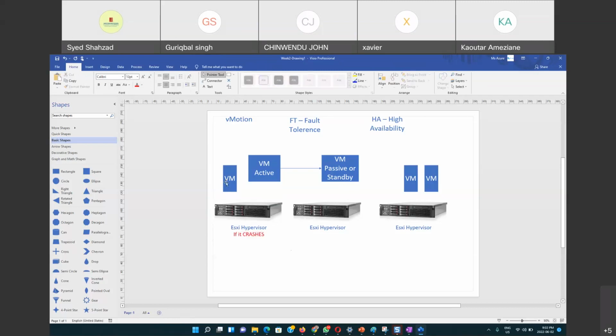If it crashes, then the virtual machine will be restarted again, not failed over, not vMotioned. It will be restarted, which means it will be effectively shut down and restarted on any other surviving hypervisor.